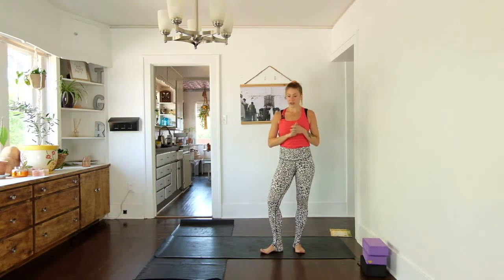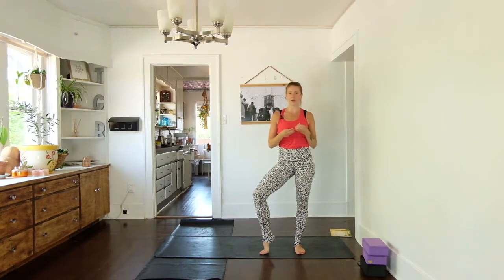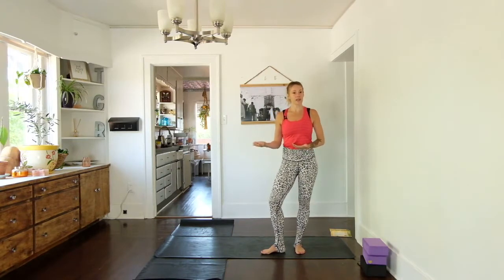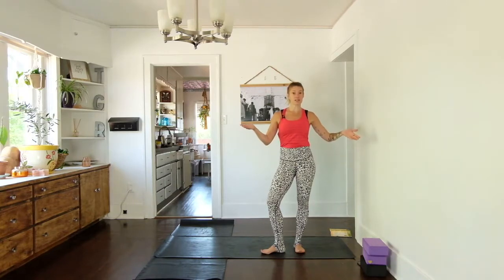And what we're going to do today, I've been thinking a lot about just more advancements in the practice. And, you know, I don't really practice them on a regular basis anymore, but like handstands, forearm stands, things that take us off the ground from our feet. And I want to bring this into a practice that can show you how to integrate it in a way that you can work towards doing it on a regular basis. But it also doesn't mean you have to actually take on these advancements. You could totally skip them the entire time.